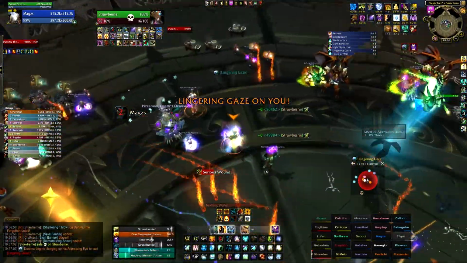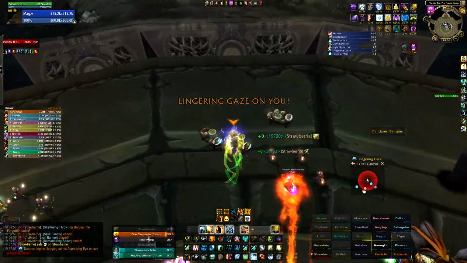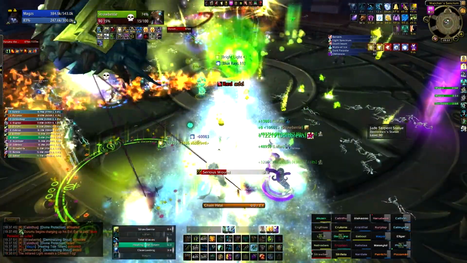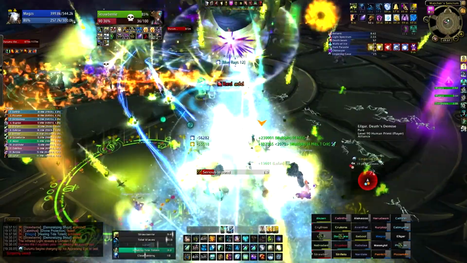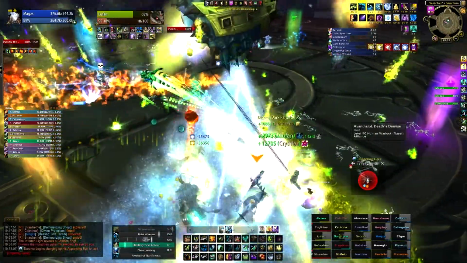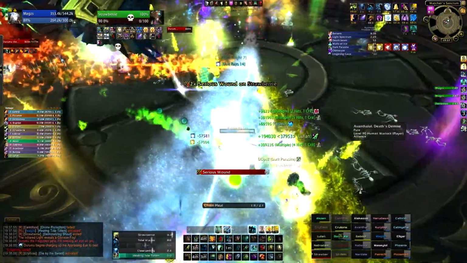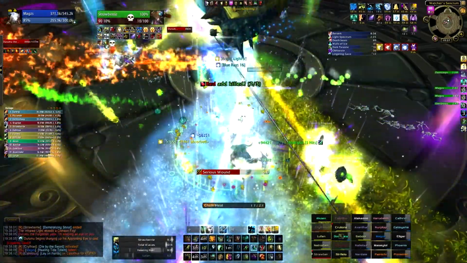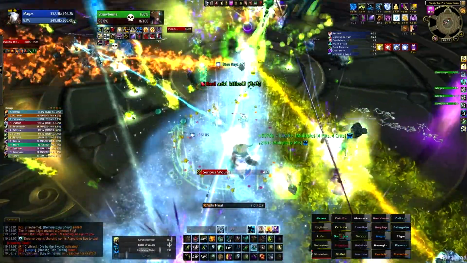When you get Lingering Gaze, make sure you run out with it and drop it on the edge of the platform. When the light spectrum phase starts, make sure you kill any Amber Fog that spawns, and make sure that you're quick with the red beam to kill any Crimson Fog that spawns, since you only have 80 seconds to complete this phase. You'll get more Lingering Gaze in this phase as well, and as before, run out and drop them on the edge.